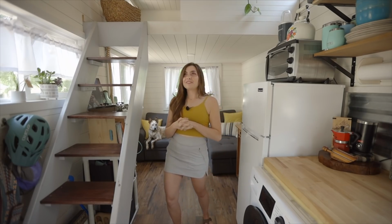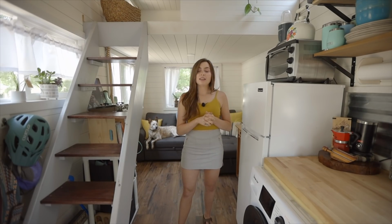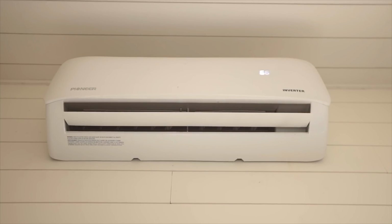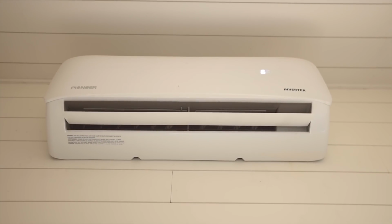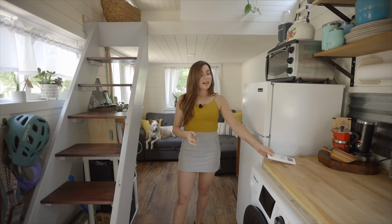One of my favorite features of my house is I do have heating and cooling. I bought the Pioneer Mini Split, and it has an awesome little remote here. It controls everything you need from the ground, so you don't have to hike up there. And I placed it above my door.